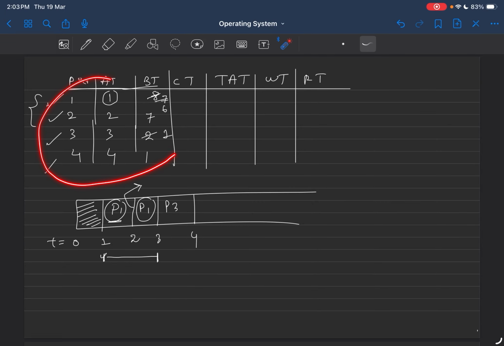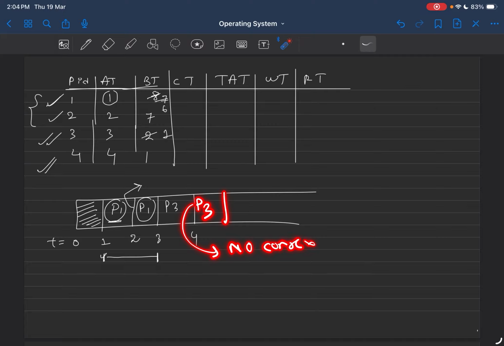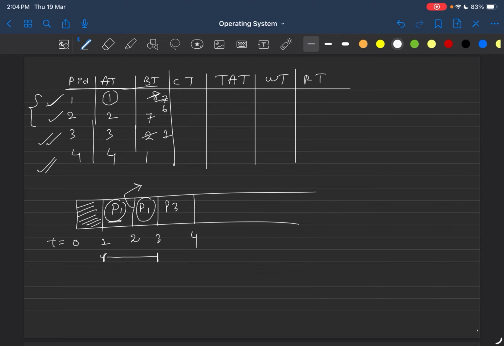By the time you have reached time t equal to 4, you have all the processes in your system. That is one observation. Now if you see which one has the least amount of burst time, that is either process 3 or process 4, because both of them have burst time of 1 unit. If your operating system schedules P4 here, then this will be a context switch. But if your operating system keeps on running P3, then there will be no context switch. So your operating system will keep on executing P3 only. P3 will be here as well, running till t equal to 5. Its burst time will change from 1 to 0.